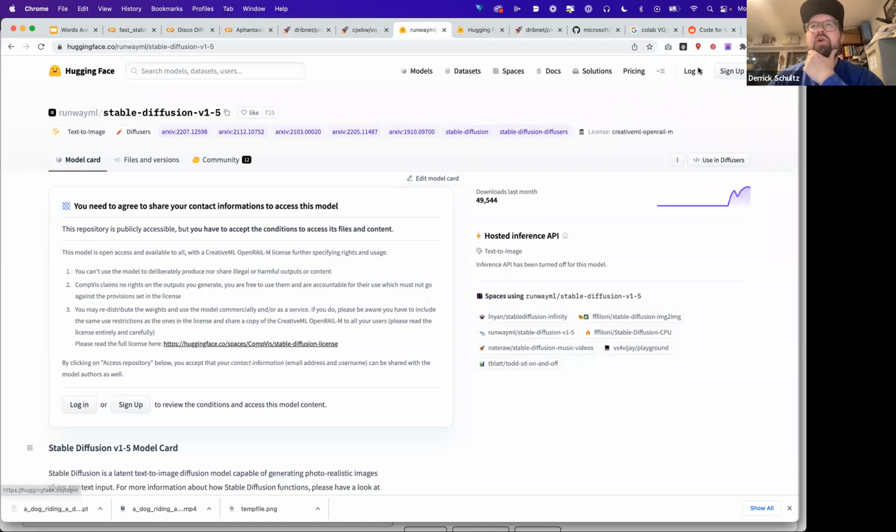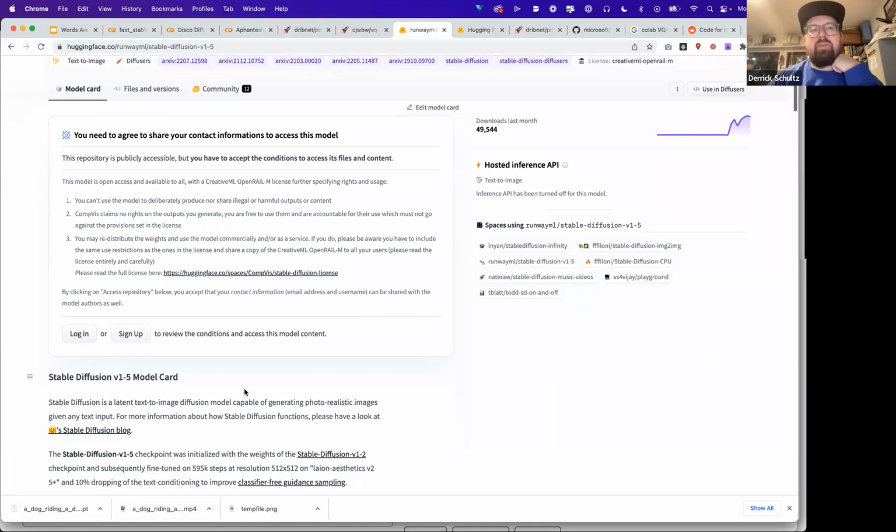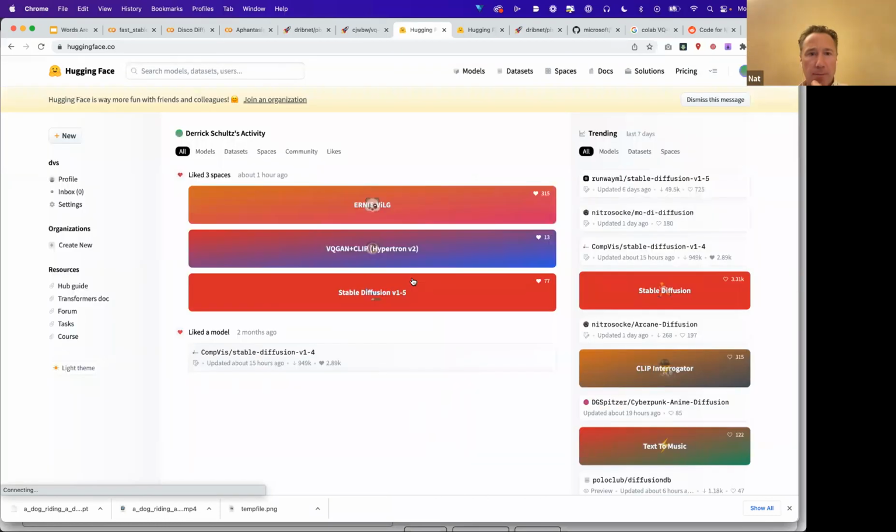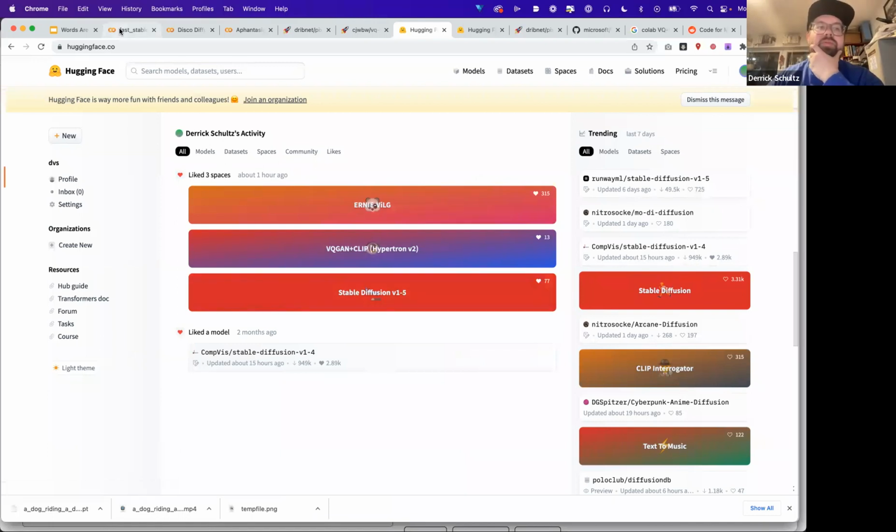So if you go to this Stable Diffusion 1.5 link in your browser, you should see something that says, here's the model card information and I agree to the terms. Do you need to download it and then put it in the models folder? This will move it for you. I believe this will move it for you. We'll double check and be sure.